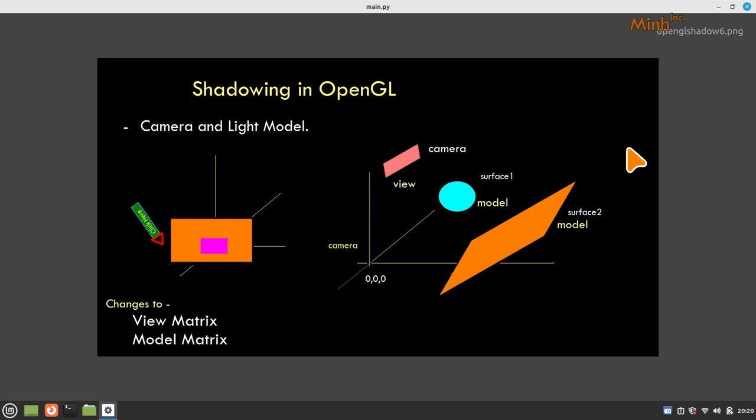Now we have to maintain the camera matrix, that is the view matrix, and this surface's matrix, that is the model matrix. Should we do this? That is a big question. If we see the actual mathematics, if we go for one more variable, complexity grows.